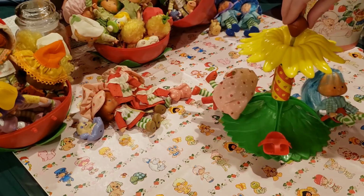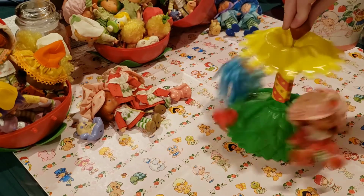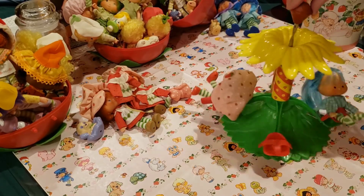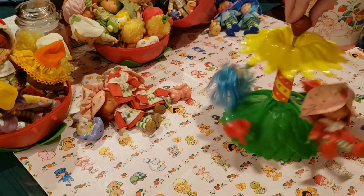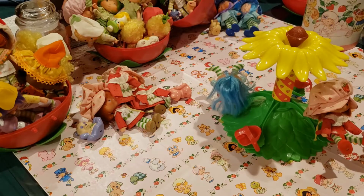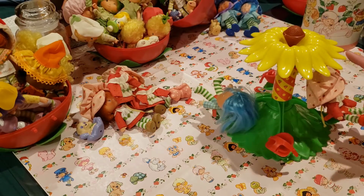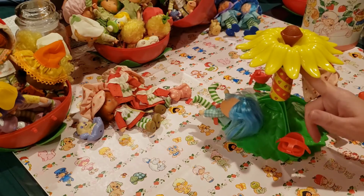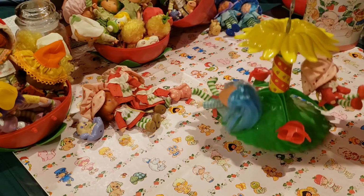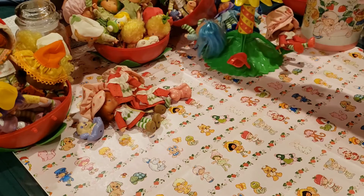That looks like so much fun, you guys. I want to ride on this ride. That is so fun. Oh wow, I wish I had this when I was little. That would have been so fun. Oh my gosh, I love that.